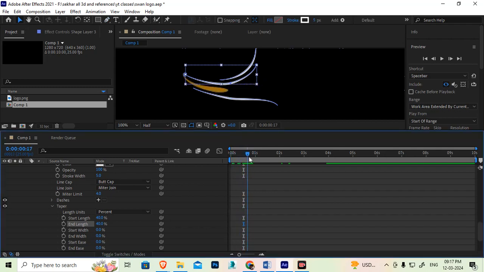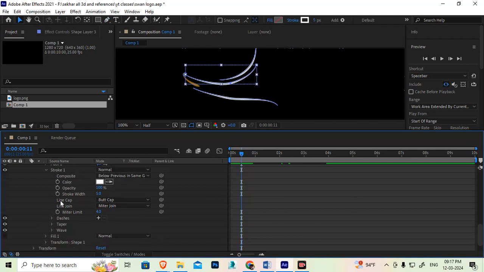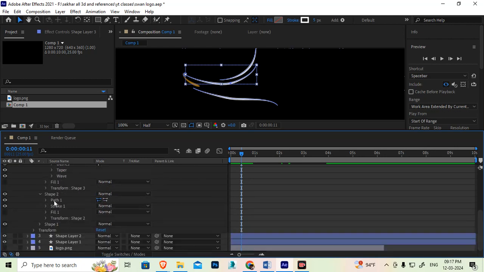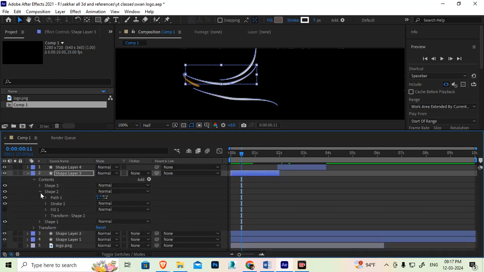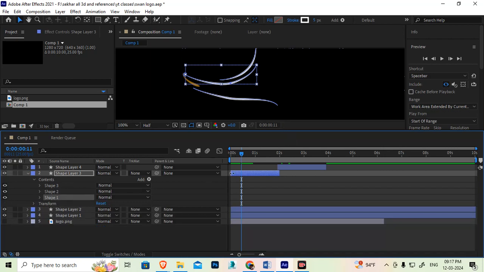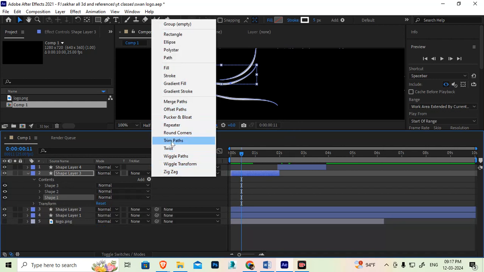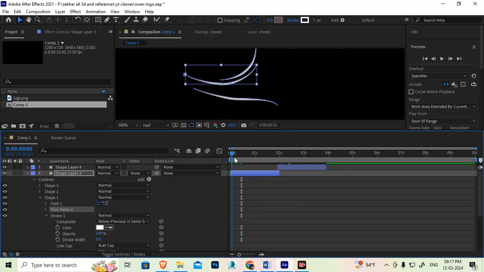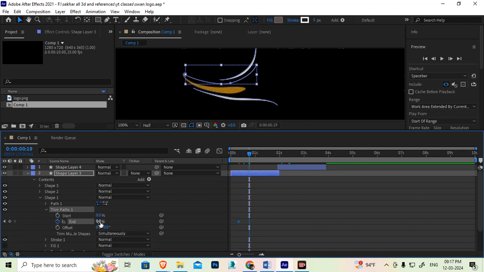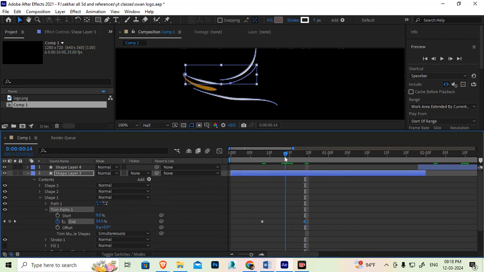While it is coming up, these shapes should start animating by using trim path. For every shape we have to apply trim path separately, so that I can create more perfection in the movement. So add trim path for the first one. When the yellow line starts, at the same location for the end, add 100%, location 0, set key, and by going to this location add 100%. And these shapes should also hide. Between these two set keys we should also start animating the start value.